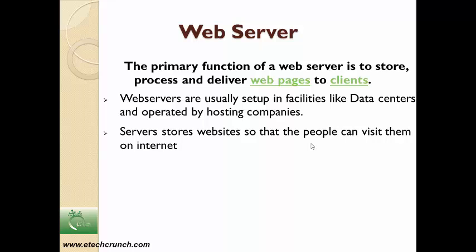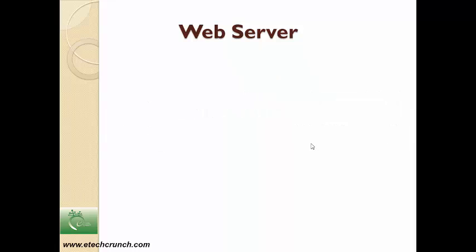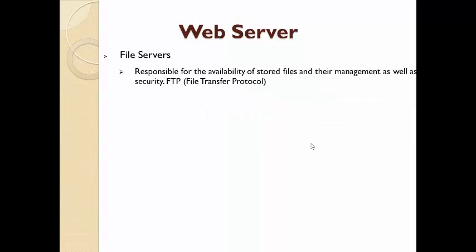Servers store websites so that people can visit them on the internet. All the websites are stored on these servers, so whenever the client types in some URL, on the basis of that request, the website content is sent back to the client and they can easily see it in the browser. There can be other servers like file servers, responsible for availability of stored files and their management as well as security. An example can be file transfer protocol.